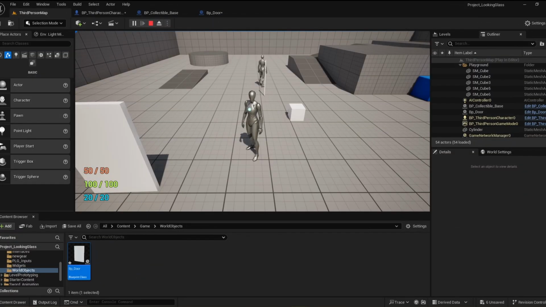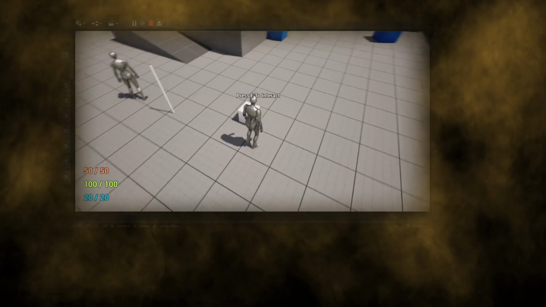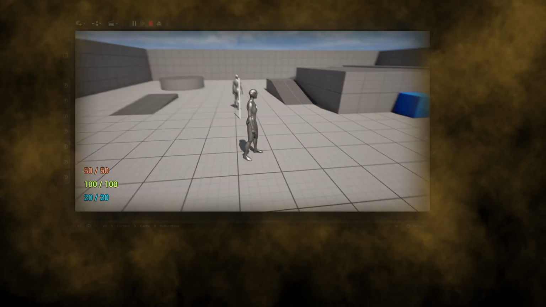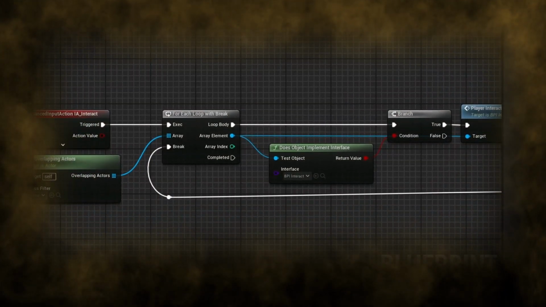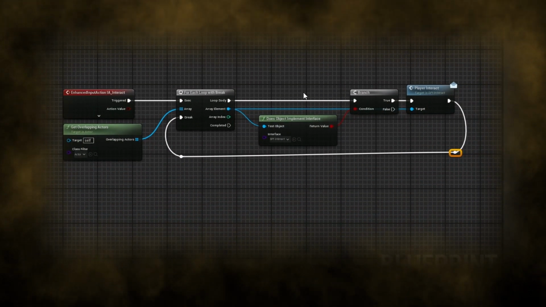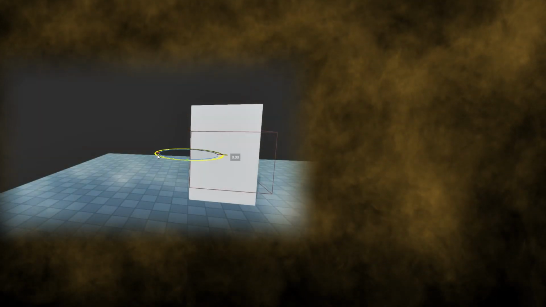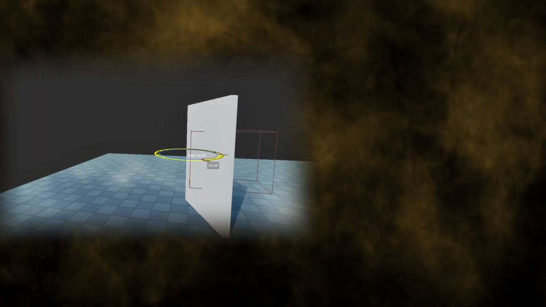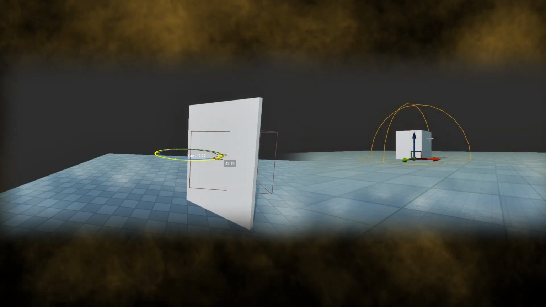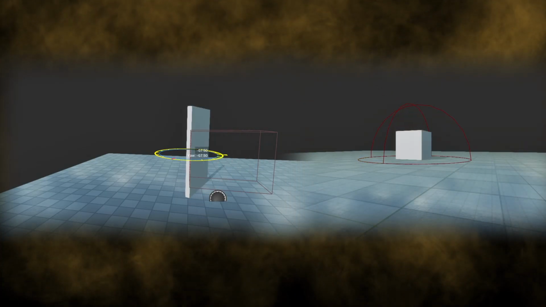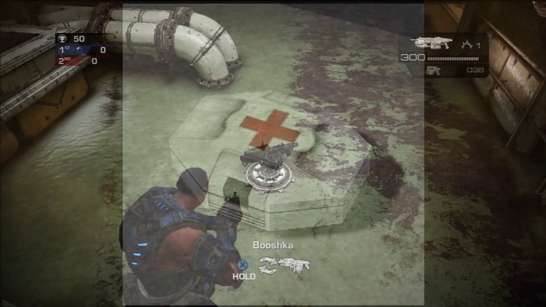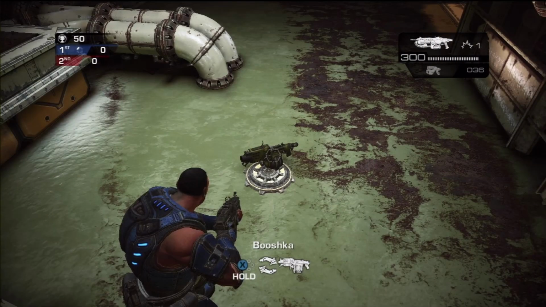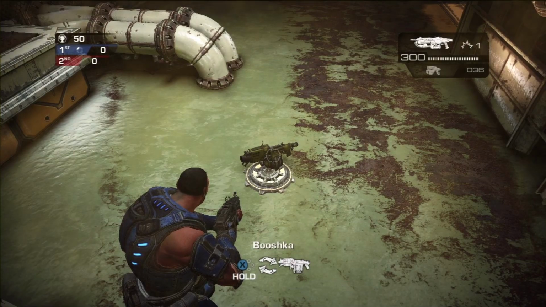Alright, so that concludes the video. So in this video we went over how to add blueprint interfaces, and we created a blueprint interaction for the player. We covered how to implement interfaces and how to check if an object you are touching can be interacted with. We also added a door, which uses timelines to open, as well as parent blueprints for a collectible object. Later on, we'll use this parent blueprint to create multiple different types of objects like health packs and weapon pickups that each do a different thing, but use the same basic design.